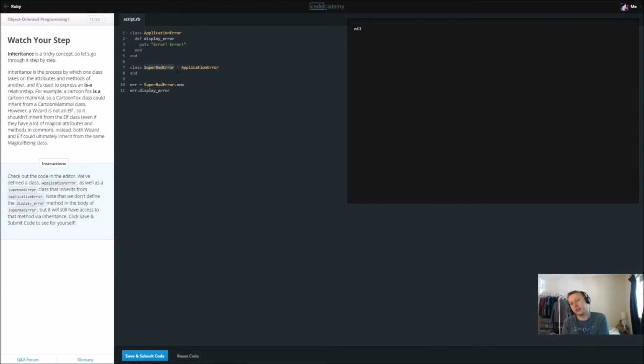Okay, so to inherit a class, for instance, the superclass would be person, and the child, or son, would be a child of, like if the superclass is father, then dropping down one would be the son, and above father would be a higher superclass, maybe grandfather. If you think of it like that, you all come from the person tree, and then you inherit certain things, like maybe you're a man or a woman. So you don't have to redefine it as long as it takes those parameters, and you can override those at another time. So that's why for SuperBadError we can call display_error without having to redefine it.